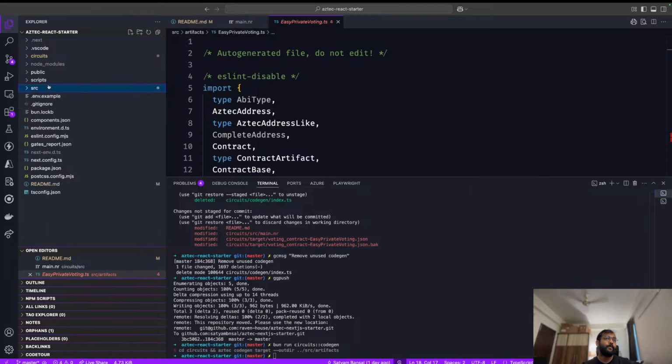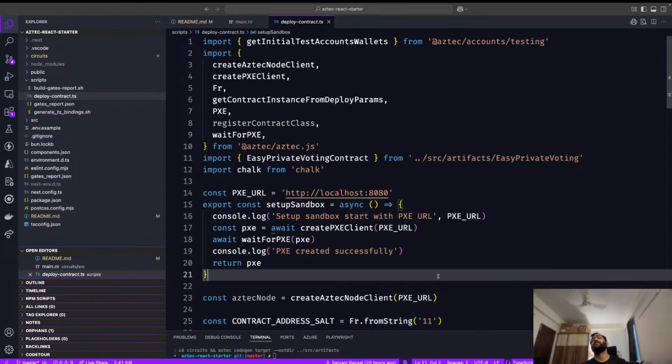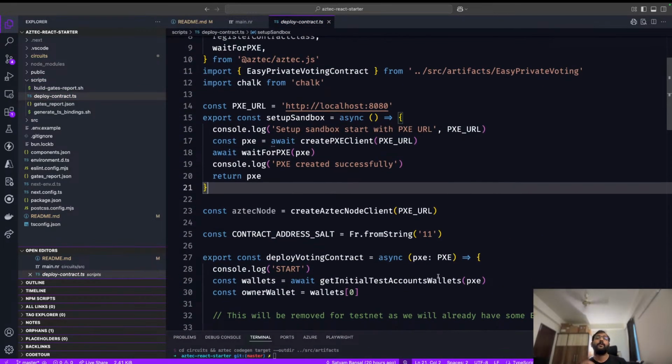Now we are going to go to this deploy contracts script. This script serves various purposes. One of the purposes is if you just want to learn how to write and deploy a contract, but you don't want to care about the UI, or how to wire your contracts with the user interface, then it's good.